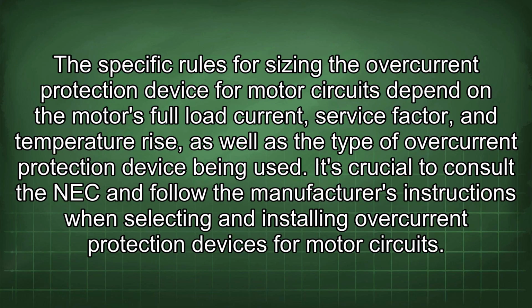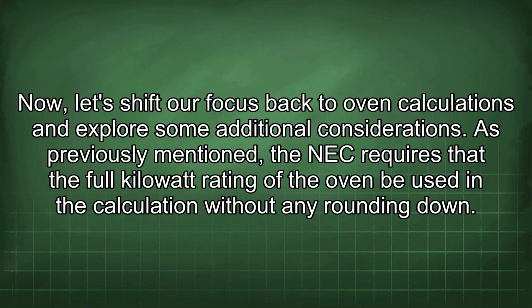The specific rules for sizing the overcurrent protection device for motor circuits depend on the motor's full load current, service factor, and temperature rise, as well as the type of overcurrent protection device being used. It's crucial to consult the NEC and follow the manufacturer's instructions when selecting and installing overcurrent protection devices for motor circuits. Now let's shift our focus back to oven calculations and explore some additional considerations. As previously mentioned, the NEC requires that the full kilowatt rating of the oven be used in the calculation without any rounding down.